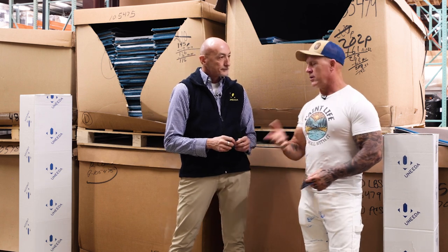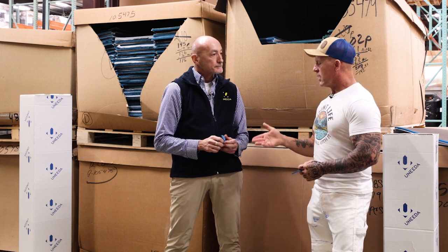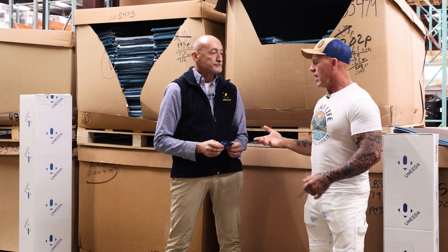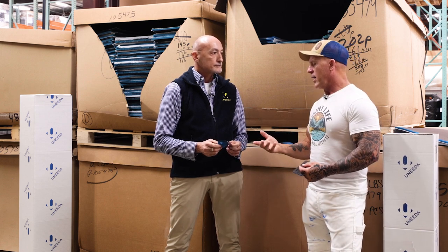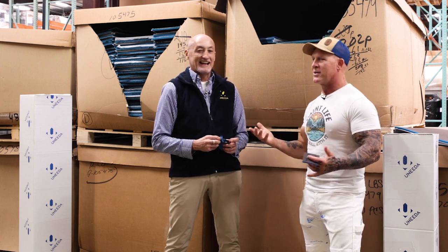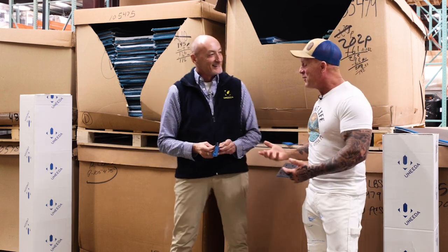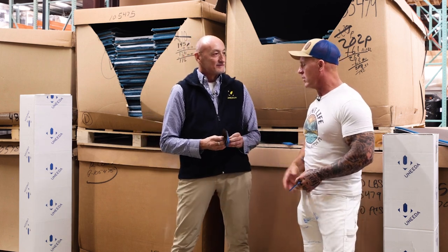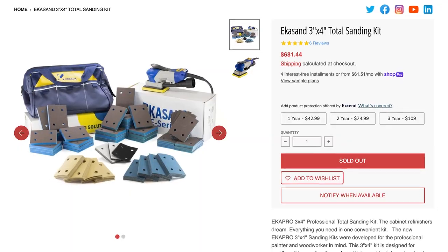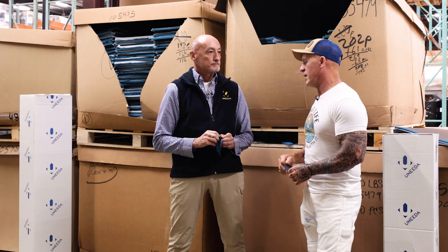When I'm doing a full set of kitchen cabinets, the half inch sponges — I don't think I use more than three of them. They don't load, they don't rip and tear. It's kind of amazing because I don't know how Oneida makes any money doing this. We just sell a lot of them, thanks to guys like you. It's amazing how long they last. If you haven't tried them, the 3x4 sander coupled with a half inch sponge is literally a game-changing tool. You've got to give it a try.